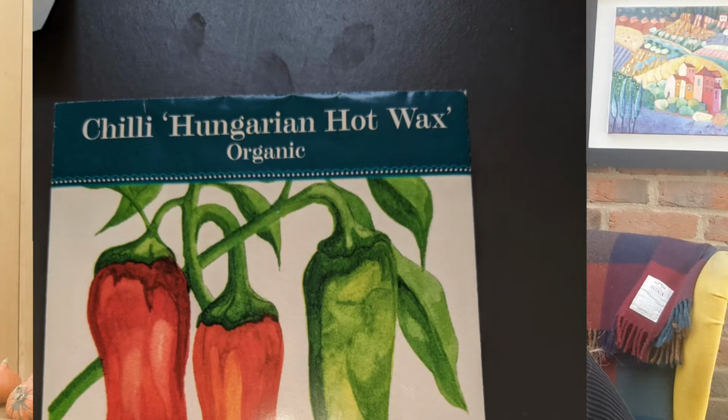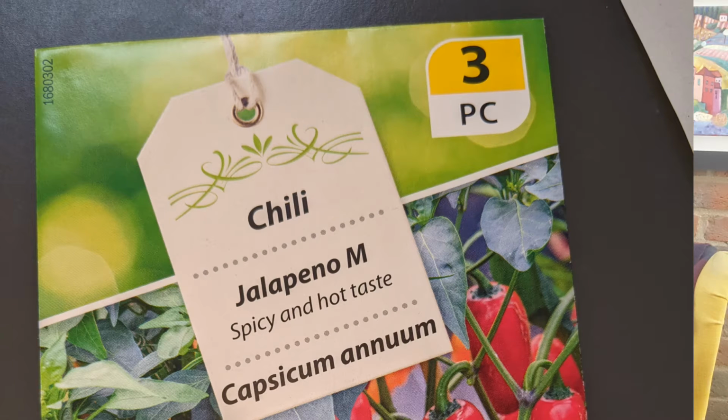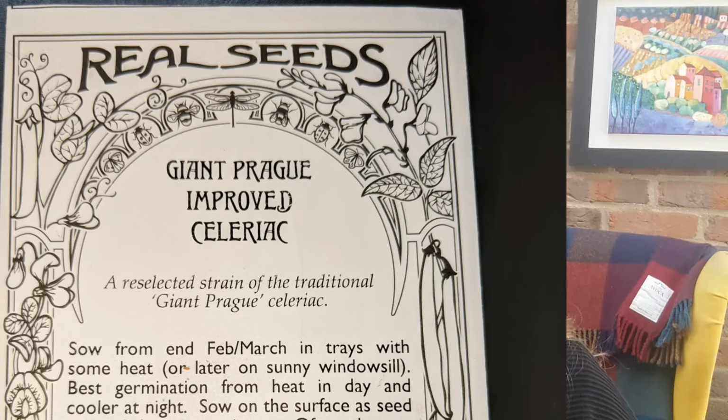Well, there are lots of other things I'm going to be starting, I think, at the end of January. And that's aubergines. I usually grow 2 types of aubergines, and I think this year I'm going to try maybe different varieties. So aubergines, chillies. I also start the celeriac, which we love. We love the celeriac potato mash, but it's also a very good substitute for anything in stews and soups and so on. So I think that's it, and that will be the end. And then beginning of February, we're going to start on some lettuces.